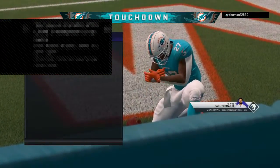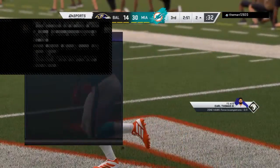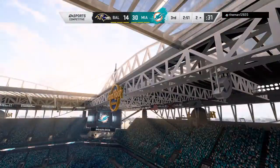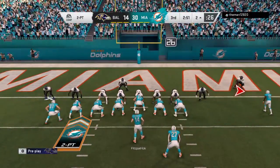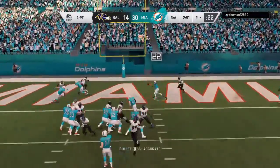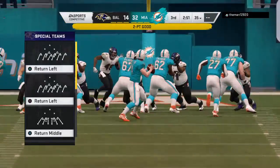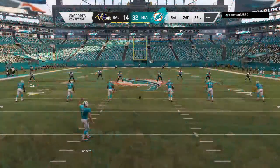Kalen Ballage, 92 yards. And the Dolphins are able to extend that advantage. Always important to get the first score of the second half. Now you start to pull away a little bit and get some breathing room going. And now we find out about the fortitude of the group that's behind, because they were counting on getting into the game a little bit more, right? Maybe they get the first score. That doesn't happen. It looks almost insurmountable, but it's not. Let's see how hard they play the rest of the game.